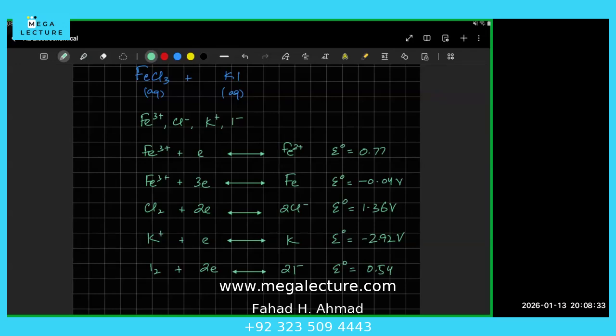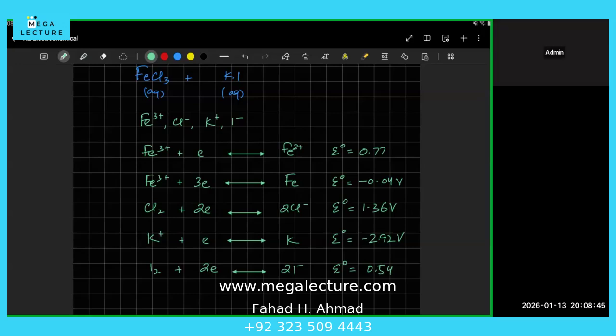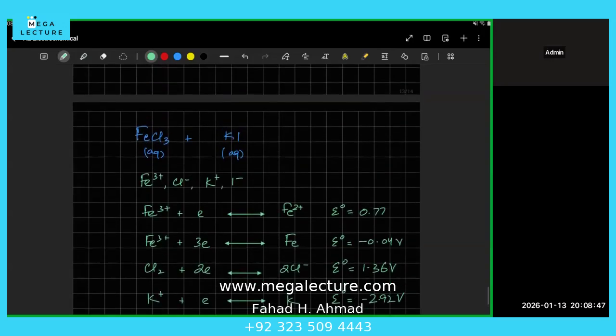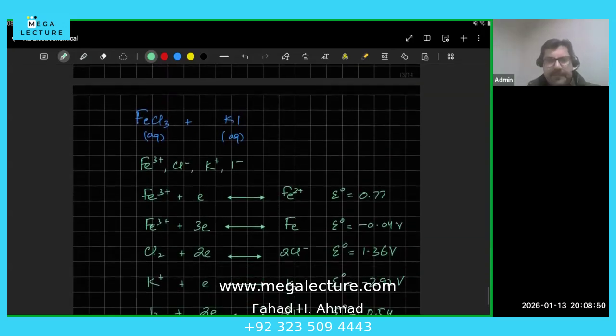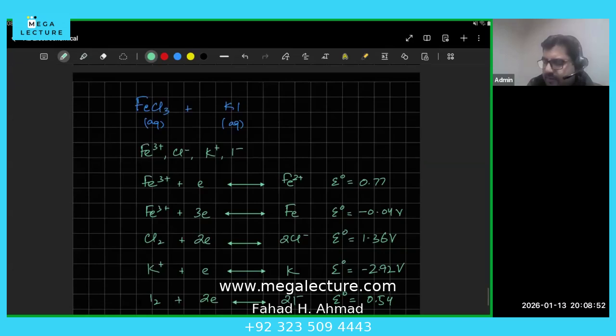अच्छा, so remember, okay, I'm just going to do a quick recap. Recap क्या था कि when you have an electrode, when you're trying to figure out a reaction, just like यहाँ पे in this case we are trying to figure out the reaction between FeCl3 and KI. So step number 1 is that you are going to figure out what your reagents are. Okay, so Fe3 plus, Cl minus 1, K plus 1, and I minus 1.